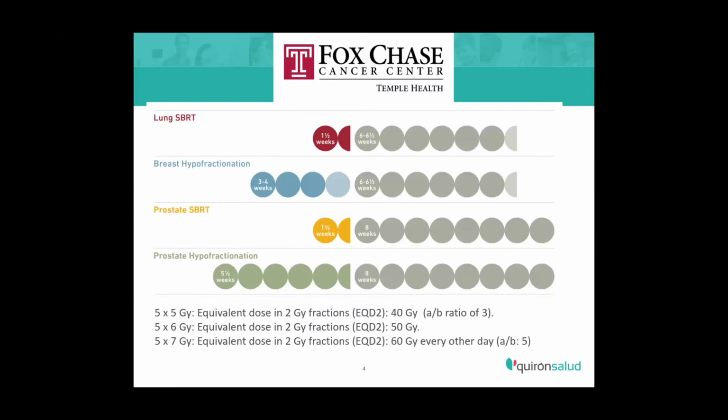So if you go to this slide, this is how they present what is hypofractionation. On the right side, you see normal fractionation. It takes 6 to 8 weeks. But if you go to hypofractionation, the treatment lasts for 1 week or so, depending on the type of hypofractionation that we give. But it's roughly 1 week in breast. We're doing that now in 1 week, no longer 3 weeks. So things have changed very fast, and hypofractionation is becoming very popular in some anatomical areas. But we give less dose.